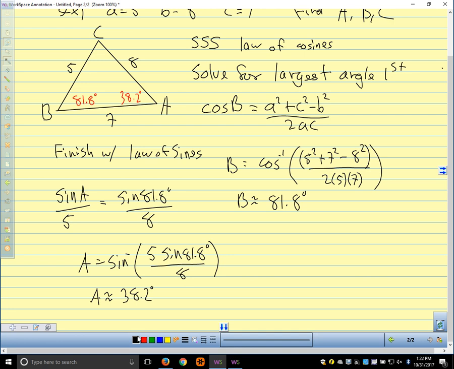So if angle B had happened to be obtuse, and then we use the law of sines to solve for that obtuse angle, we would end up with a mistake. We'd get an acute angle instead of an obtuse angle, and our answer would be wrong. All right, and then we can find angle C with subtraction. So we get C is about 60 degrees with how we've rounded this.